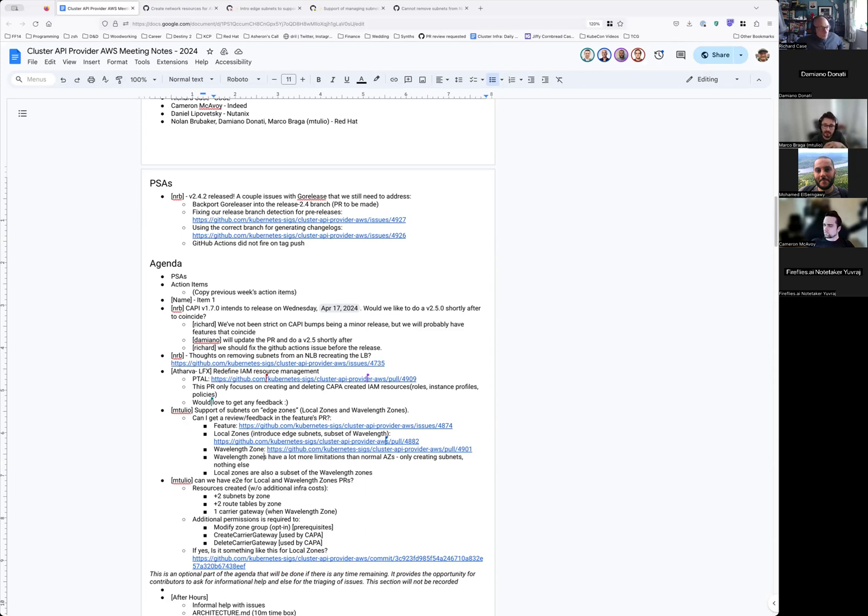AWS provides private connectivity with carrier networks for radio access network 5G telecommunications. They provide a tunnel for private connectivity from the VPC running in the region to those infrastructures. And the same for local zones. Local zones is an extension of zones in metropolitan regions, and wavelength zones are in the carrier infrastructure.